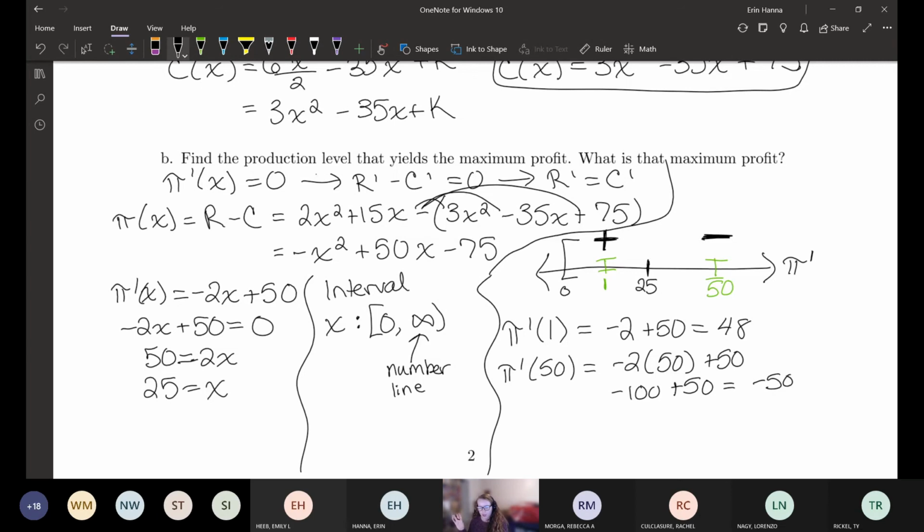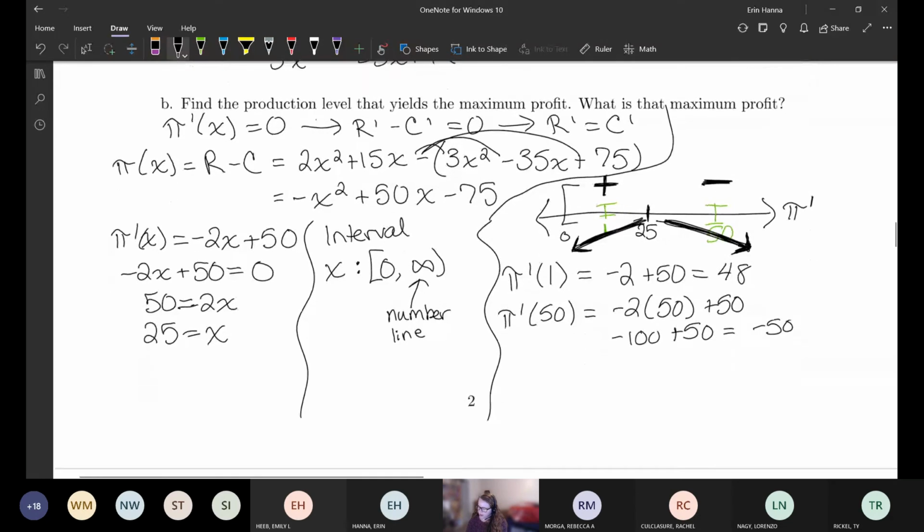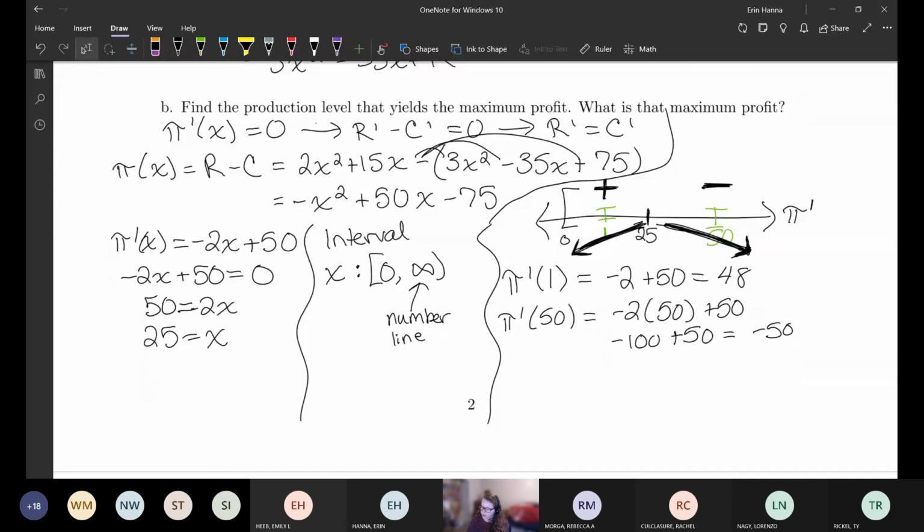Remember your relationship between the derivative and the original function. So if the derivative is positive, the original function is increasing. The derivative is negative, the original function is decreasing. So essentially the shape of this tells us that it's going downwards forever in both directions. So that means that a global max can exist. I know we weren't asked for minimum, but just in case we were, there wouldn't be a minimum here because it goes down forever. Therefore, there's no global min. But since the shape of this graph tells us that there is a global max, that global max is going to occur at that local max.